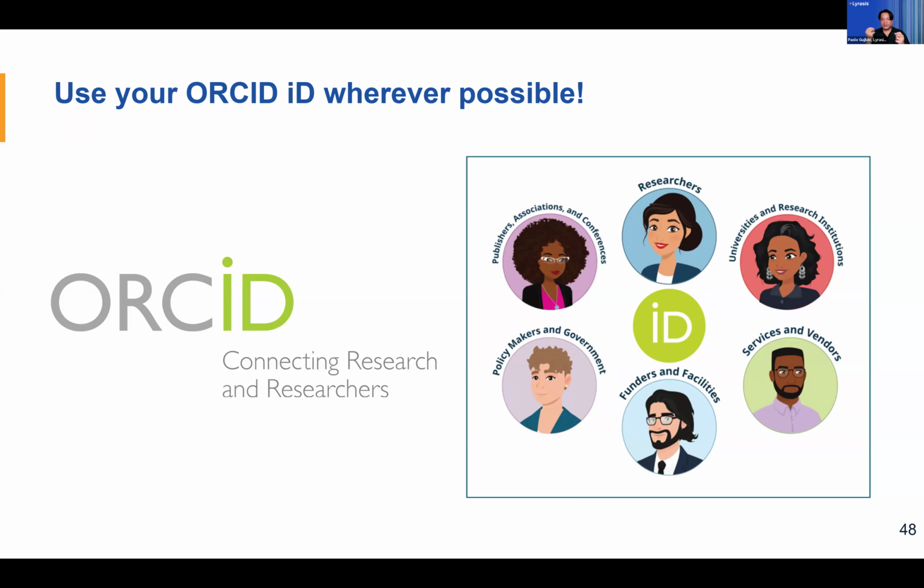That way you could easily share your ORCID record, or share things about you as a researcher in the system by connecting your ORCID ID. Or that system might be able to push information to your ORCID record. So you don't have to enter your publications, you don't have to enter the funding that you receive, that sort of thing, to make it easier for you as a researcher.